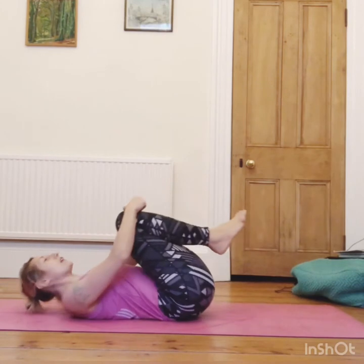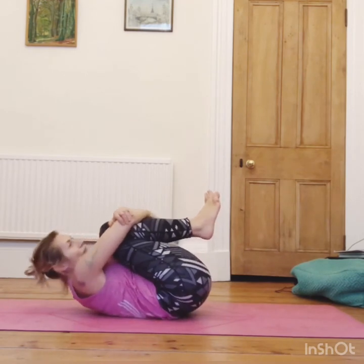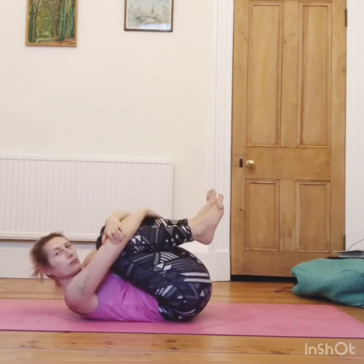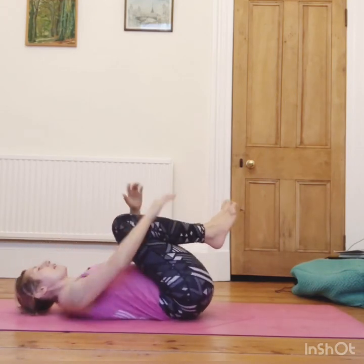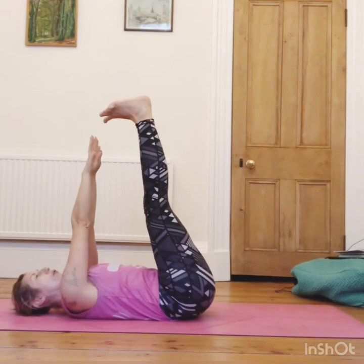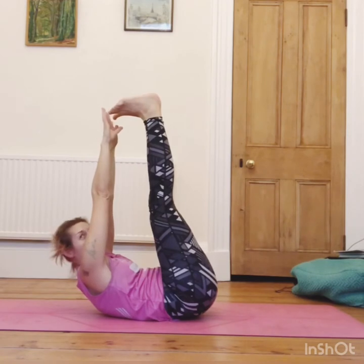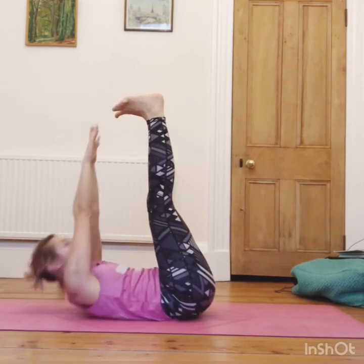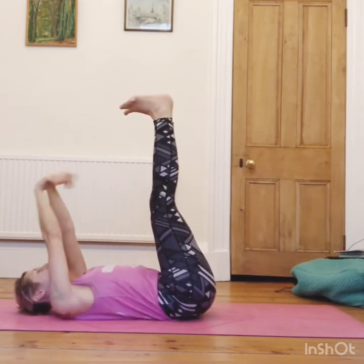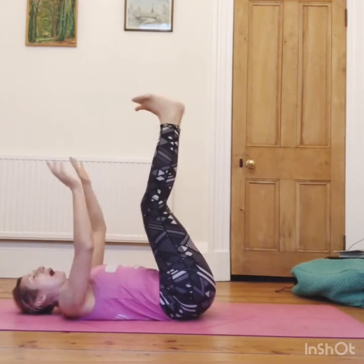Come onto your back and hug your knees into your chest. Make yourself into a tiny little ball and rock side to side like a little mushroom. Then keep your hands down by your side, lift your legs up, and reach towards your toes. Breathe in, reach up past your toes, squeeze, and lower down. Repeat — reach up and lower, up and lower, two more, up and lower, one more, up and lower — then hug your knees in.